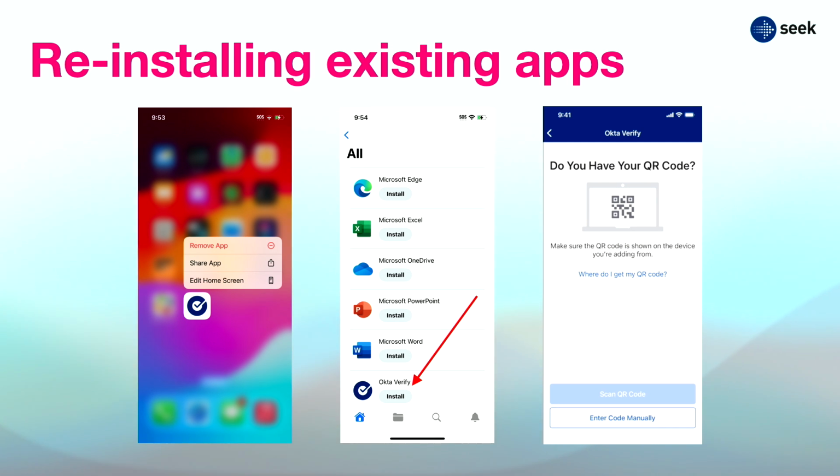Now, thankfully, you can scan the QR code from Okta Verify on your desktop to migrate the account a bit more easily and things like that, but it's still not great. And because there's no EMM or enterprise version of the app, we just don't have any other options. So this is where Android is actually better, let's be honest. The Android work profile, where you can install the same app twice, is, as far as we're concerned, a better user experience in this case.